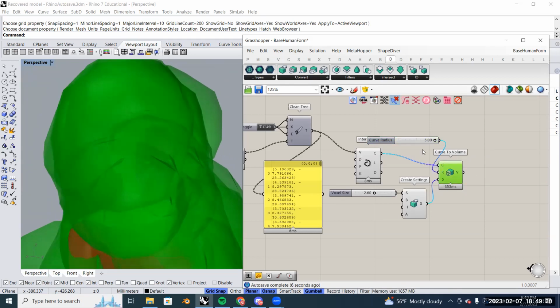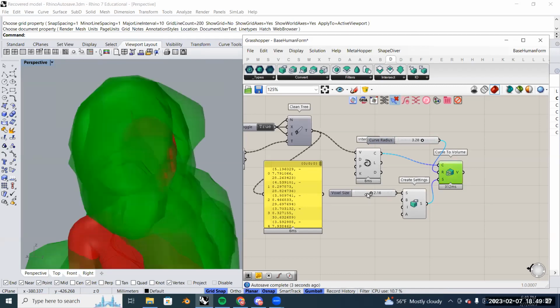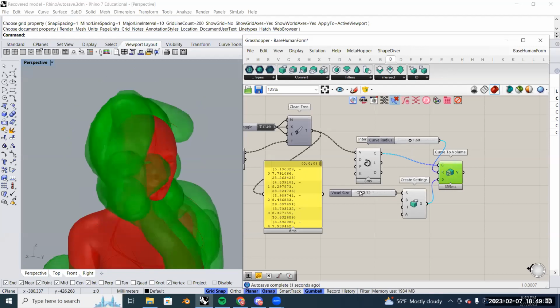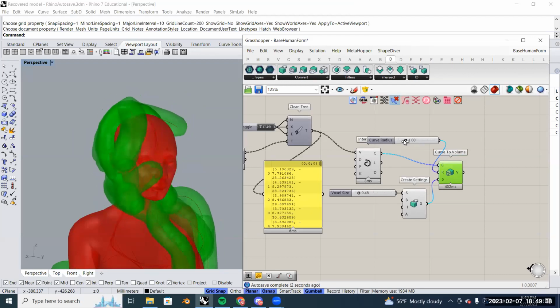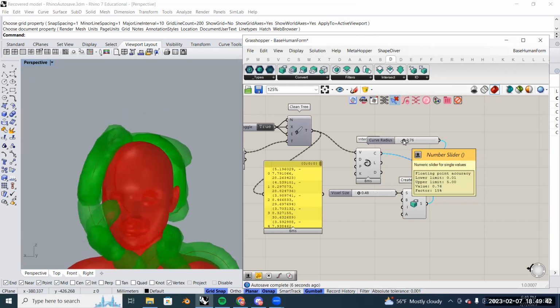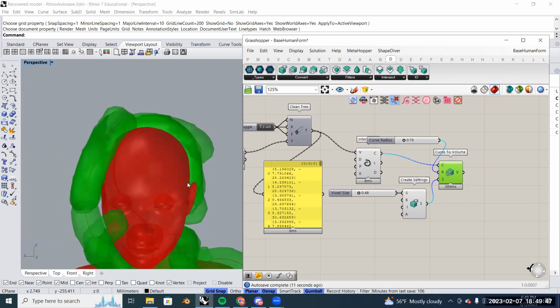So the radius is still super huge. So I'll move this down, I'll move both sliders until I get to something. That looks like a pipe of a thickness that I think is acceptable. And this one doesn't seem to be intersecting with the mesh, so it's a good size right there. But these numbers might be different for you based on how you have your scene set up.